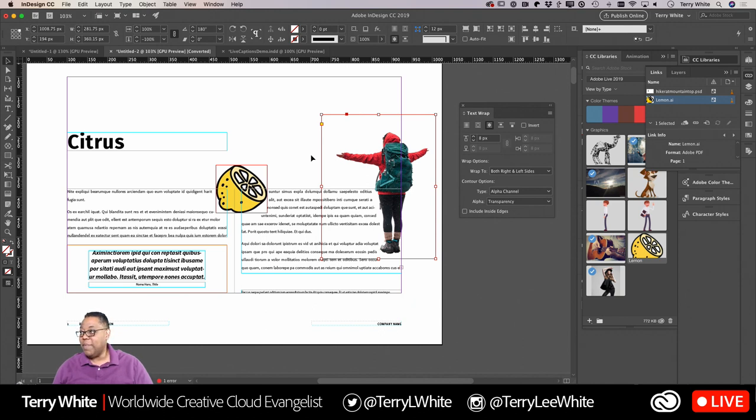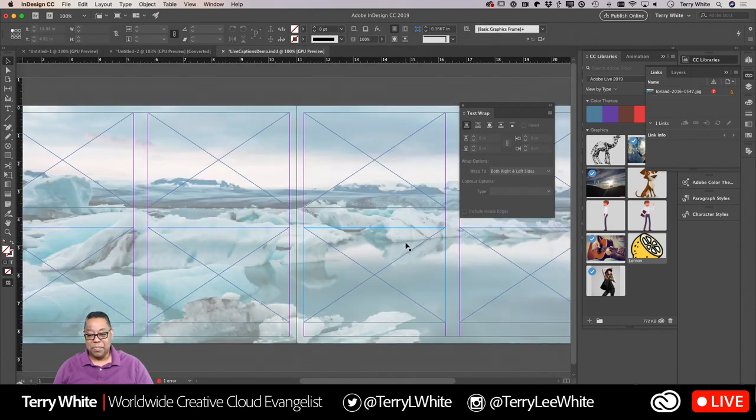All right, so we've done four tips so far. We've done vector frames from Illustrator. We've done edit original. We've done embed the image. We've done text wrap. Two more. And this next one's one of my favorite hidden tips about working with images, been there for a while, and no one really knows it's there. All right, let's pop over to this one.